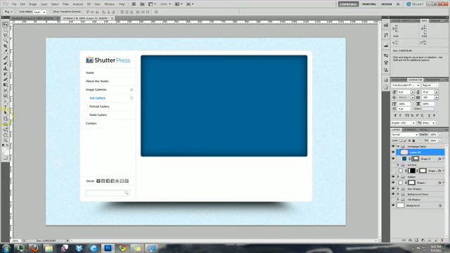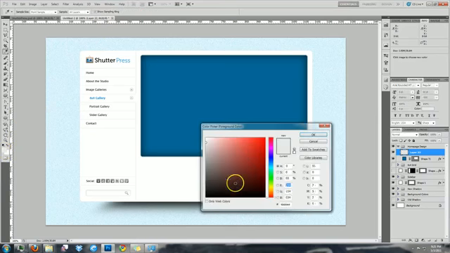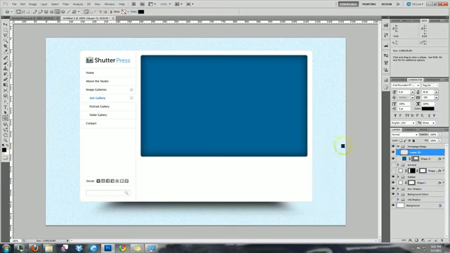From here, we just want to create our tabs. Most sliders are going to have some pretty generic tabs. Maybe you'll get like a 1, 2, 3 down here. We want to do something a little bit different with this so that it looks kind of fun. We want to draw a 92 pixel diameter circle. That's pretty good. And we're using a black color. And we're going to drop the opacity just a little bit. And let's move it over here to the side.